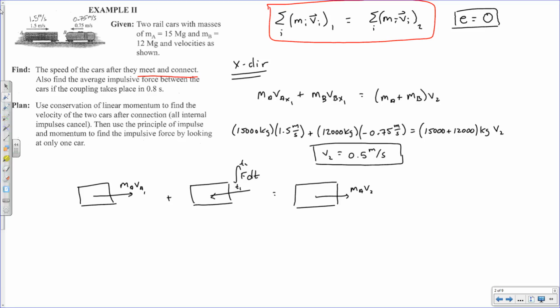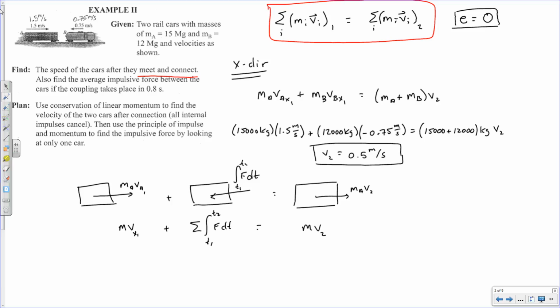It says that in this case, mass times velocity 1 in the x direction plus the sum total of all impulsive forces, okay, the sum total of all impulses, I should say, from period t1 to t2 is going to equal a new mass times velocity, or simply put, a new momentum. The only way that you can change an object's momentum is if you apply an impulsive force, a net impulsive force on this object.